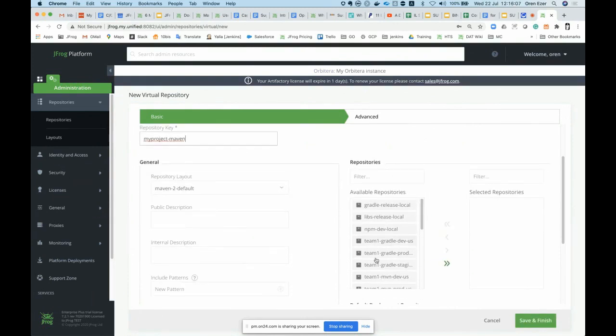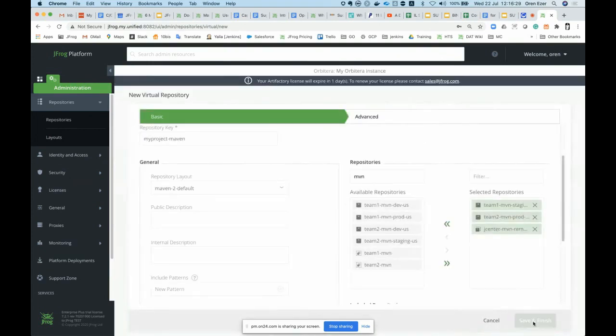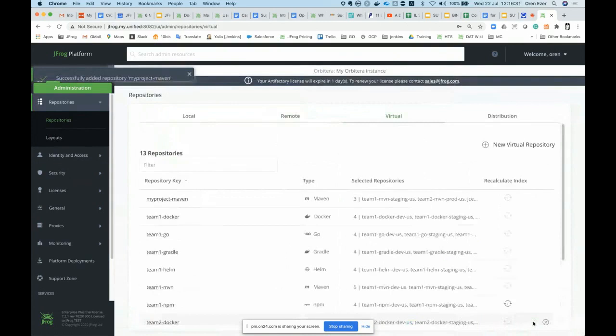Now I need to choose which repositories I want to aggregate under this abstraction, this single point of access. So I can simply choose both remote and local repositories, and save my configuration. And I can start using that virtual repository as an abstraction of all my Maven artifacts.